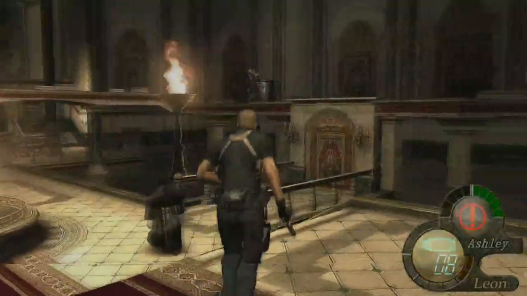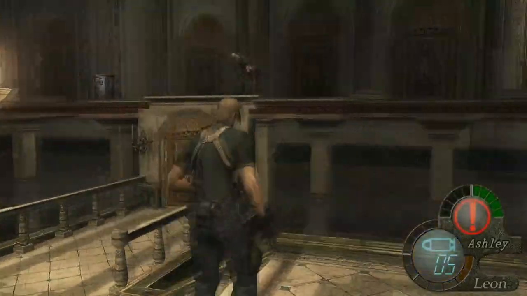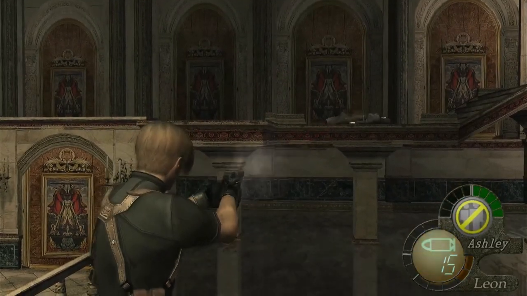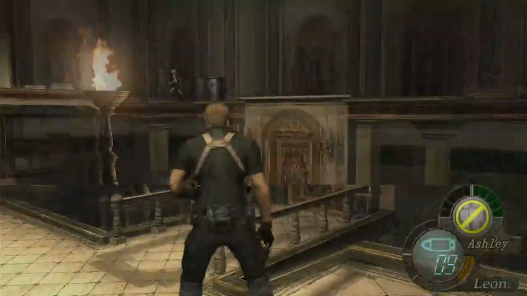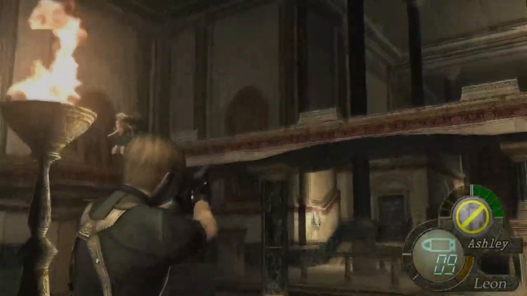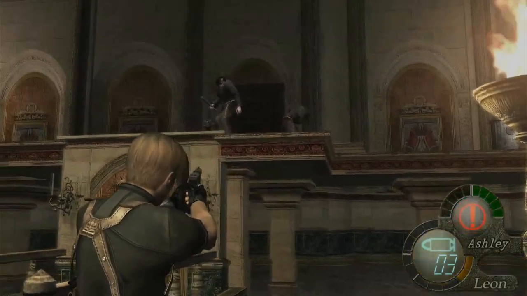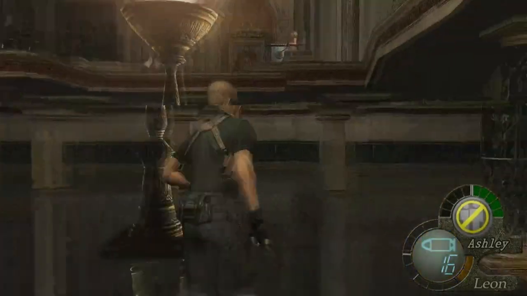Are you fucking kidding me? Alright, here we go. You've got to be joking me. No, no, no. Alright, get him easily. Okay, Ashley's got one of them. Now she's gonna get the other one. And we gotta be really also careful there. Oh. Alright, so now I gotta focus on shooting him up here.